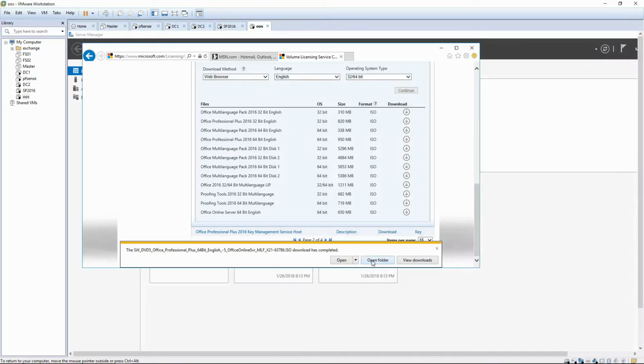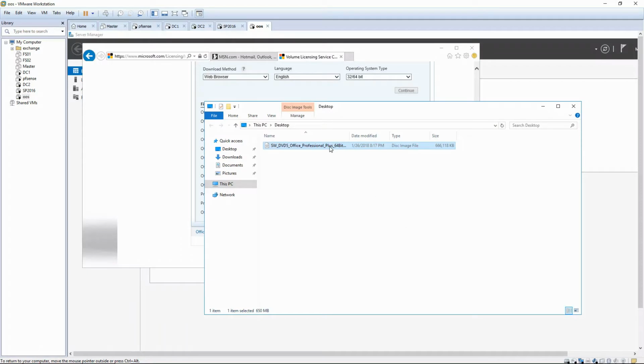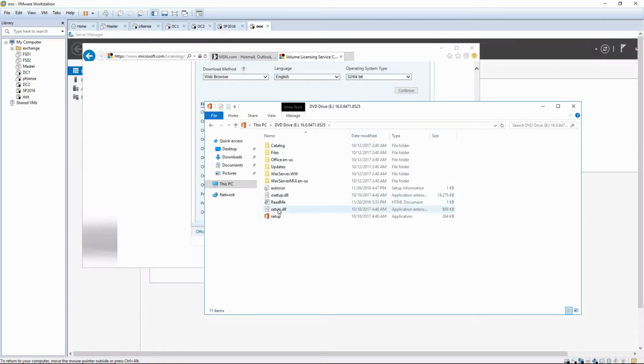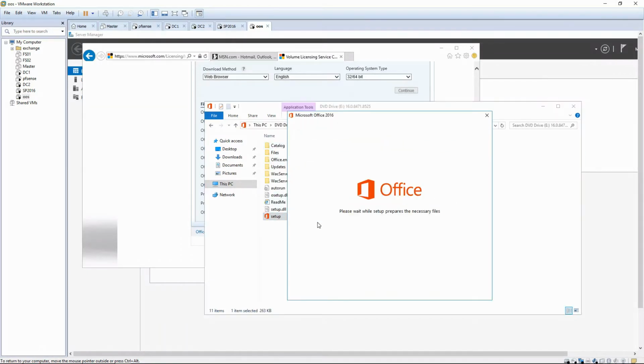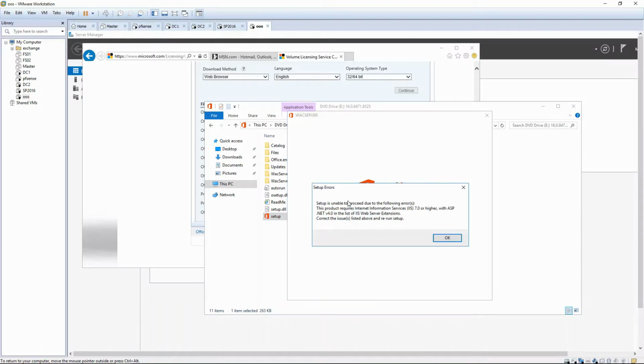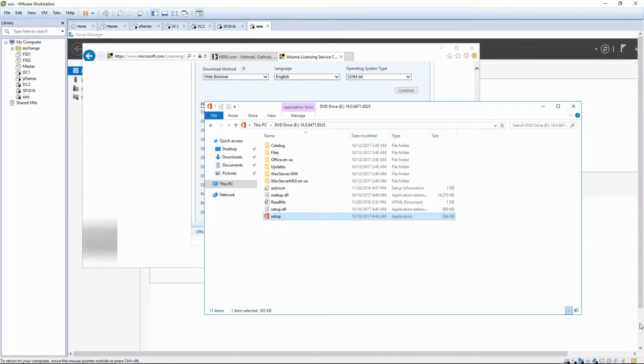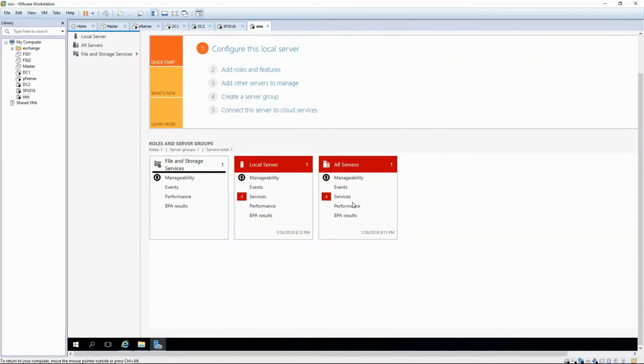Alright, so we have that downloaded, so let's go ahead and open the folder. We can double click on it and run setup just to see what prereqs it's going to ask us for. So it's wanting IIS 7 with ASP.NET 4.0. Let's go ahead and get those installed by opening up Server Manager.